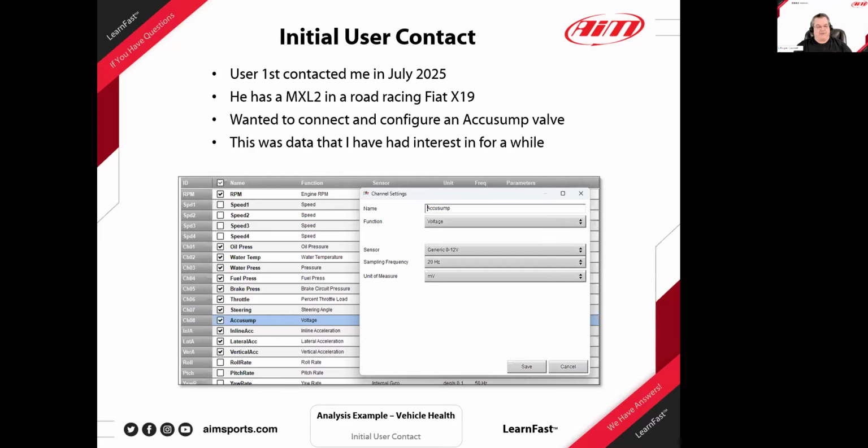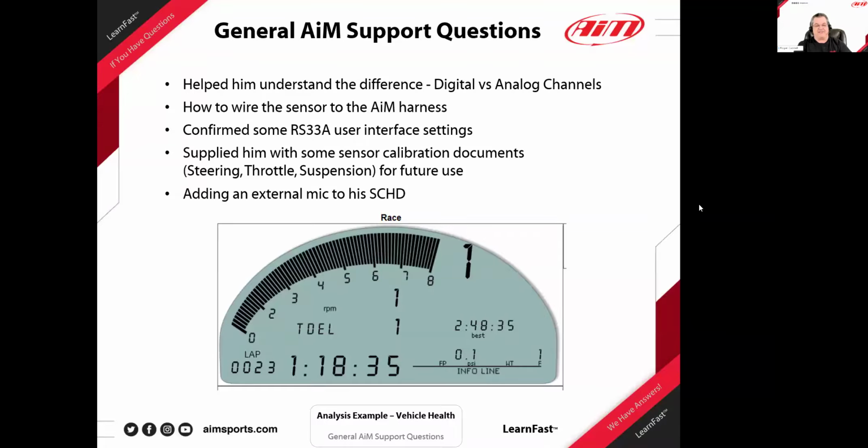It's been a topic I've wanted to find some data from and learn a little bit about. I've actually had them in race cars that I've driven in the past, but that was pre-data days for me, and so I've often wondered how that looked and how we could use the data to make that work better. So when he started asking about this, I decided to jump in as deep as I can and see what I can do to help as much as I can. We went back and forth a couple of times and started to think about it, and his general questions brought it up.